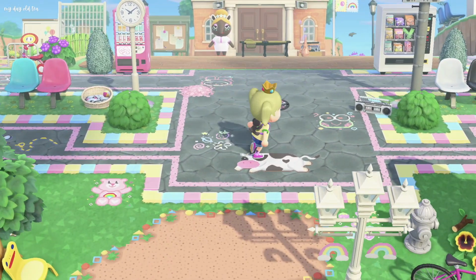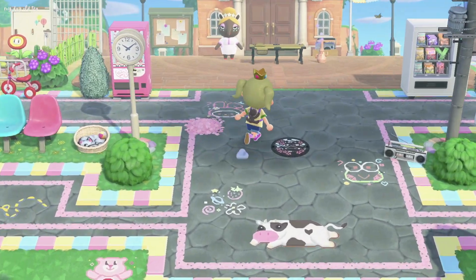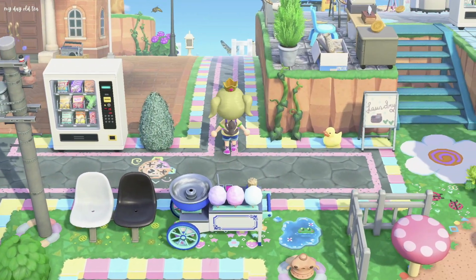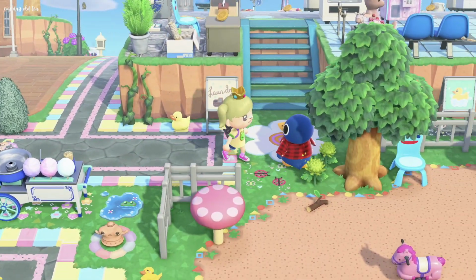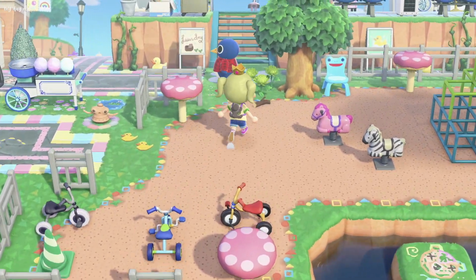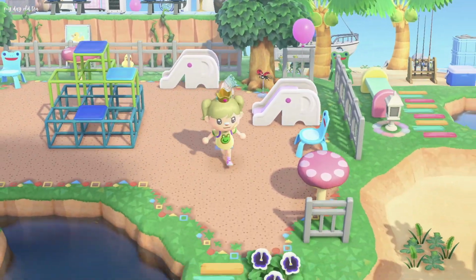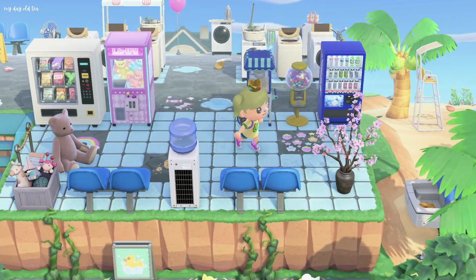Oh my gosh, this outfit is so cute. Okay, I was not expecting that. Wow, okay, this is so cute. Lola said that there are paths that lead to everything and there's a lot to see on this island. So, oh my goodness, I'm loving all the color right away. This is amazing. This is cute with the little gaming stuff and the snacks.